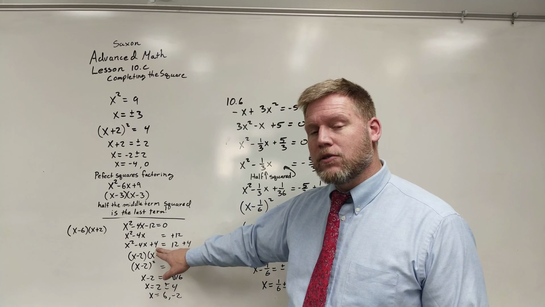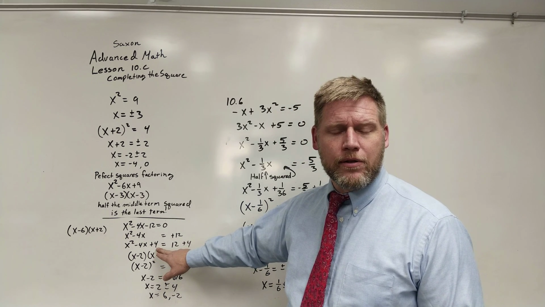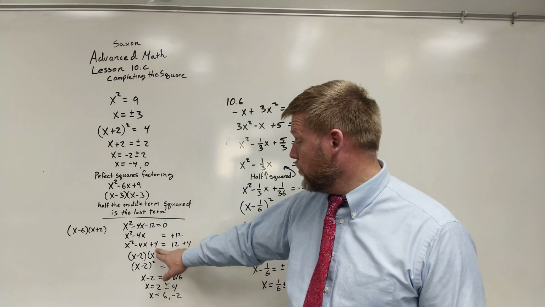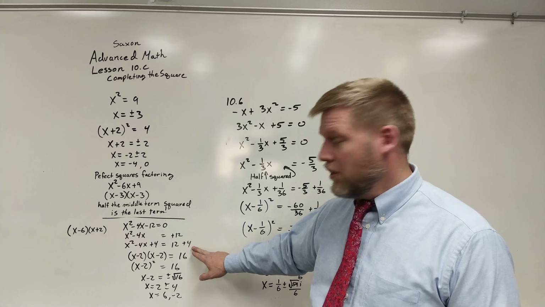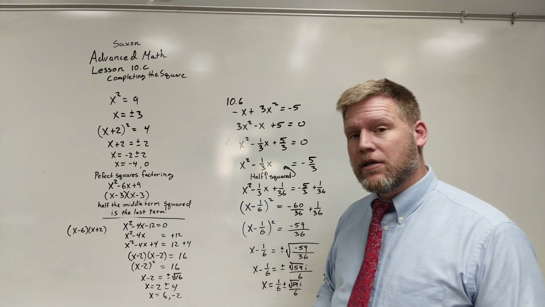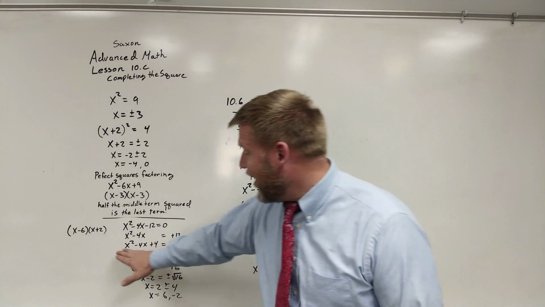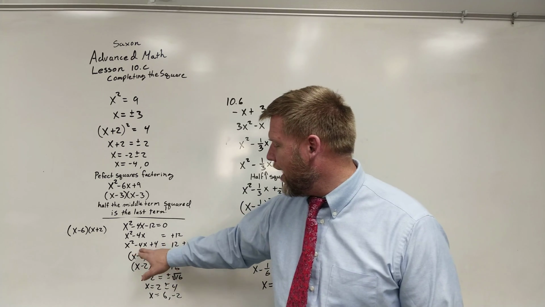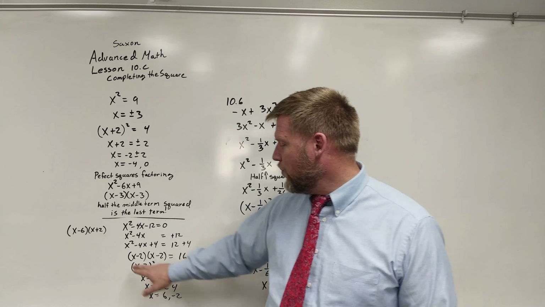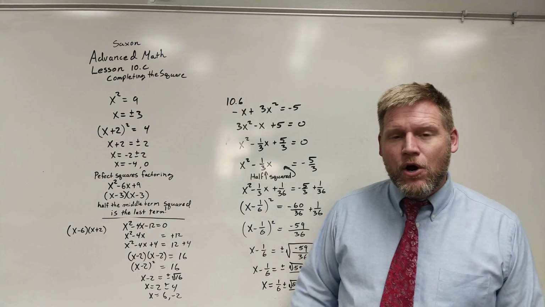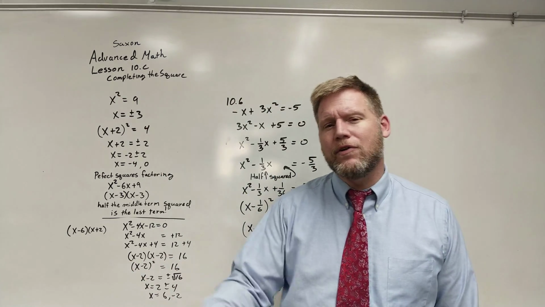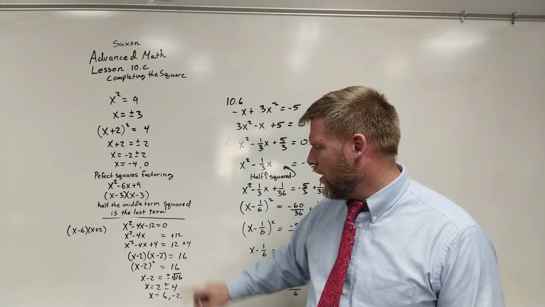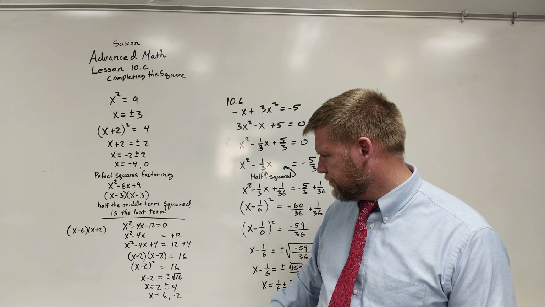And I'm allowed to do that as long as I do what? If you remember, balancing equations means that as long as I do it to both sides, I'm allowed to do so. So I add a 4 to this side too. Notice I added a 4 on both sides. Well, that makes it easy, right? Now I know the factors of this without having to even break it up. I already know that half this term equals that one. So it's x minus 2 and x minus 2, without having to think through all those individual steps. And 12 plus 4 is 16. And so I have that set and I'm ready to go.